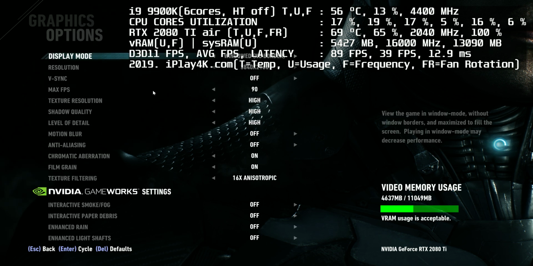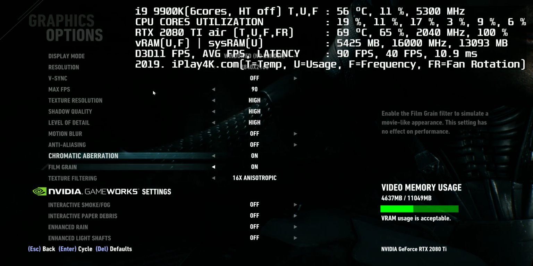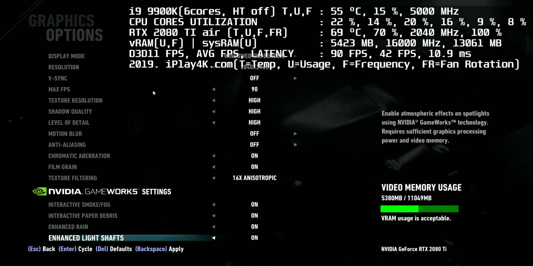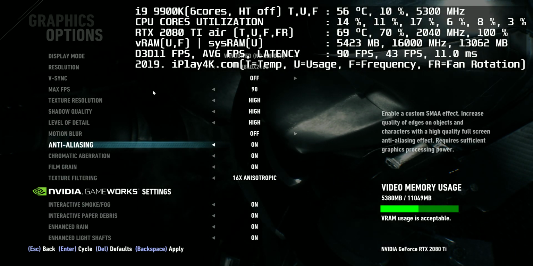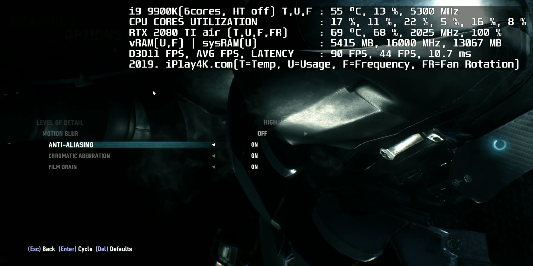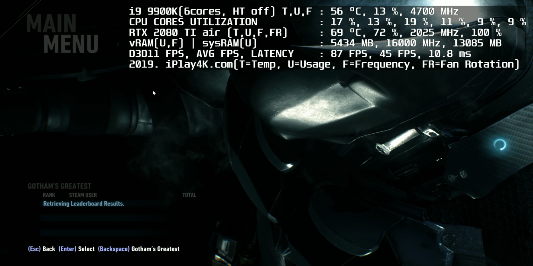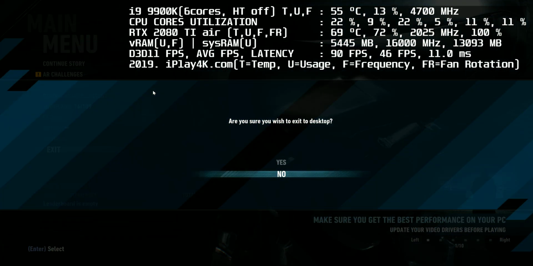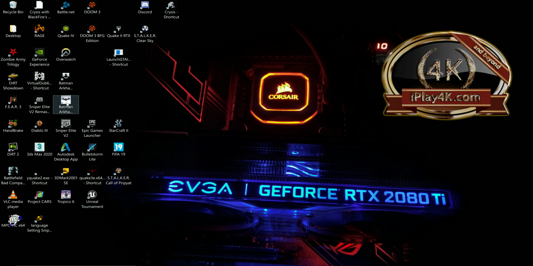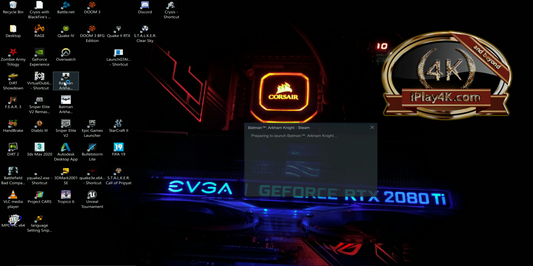Okay, time to switch, guys, to 4K resolution. Okay, and I'm going to do everything maxed out and reboot the game, including the anti-aliasing. Reboot the game real quick and adjust my system information font size so it's not going to be gigantic, it's going to be readable. Alright, let's go ahead and execute the game.